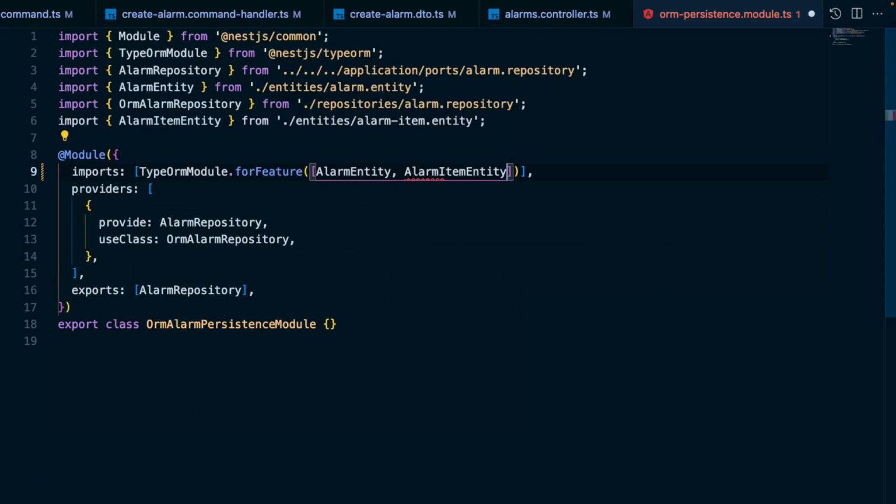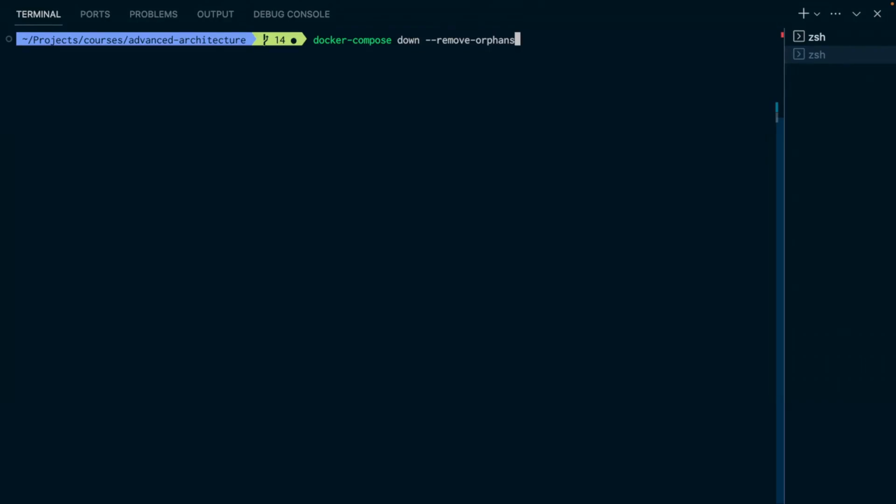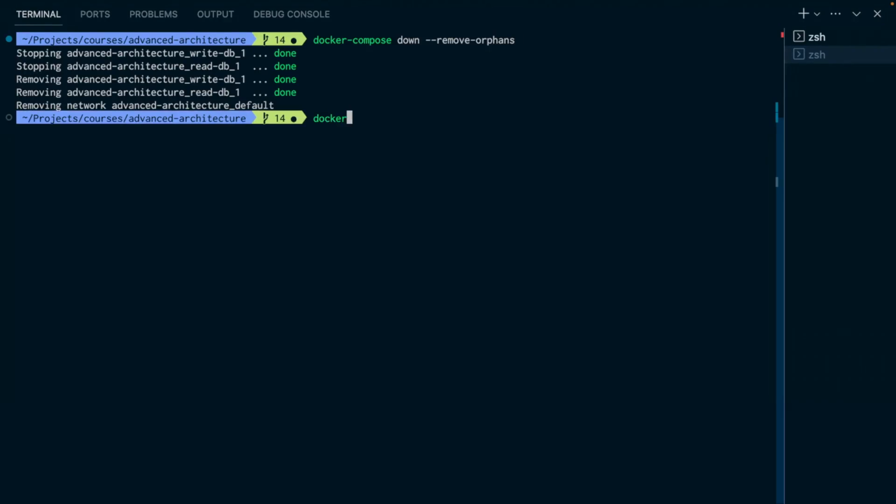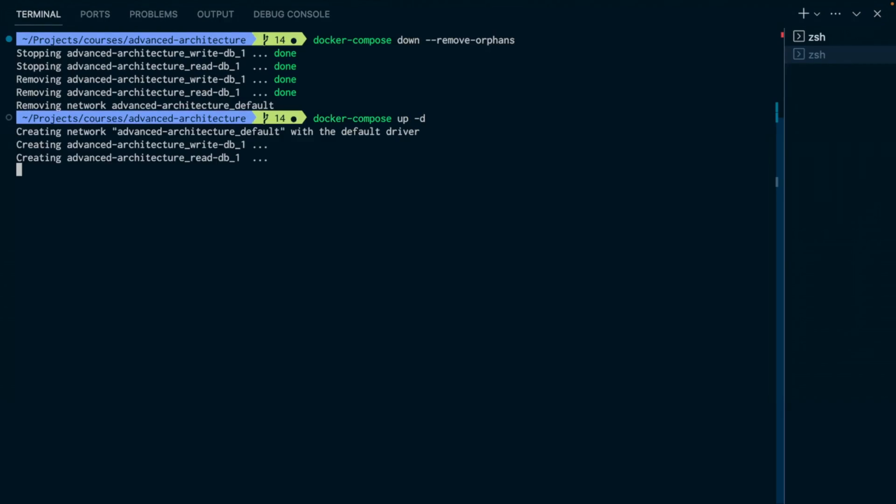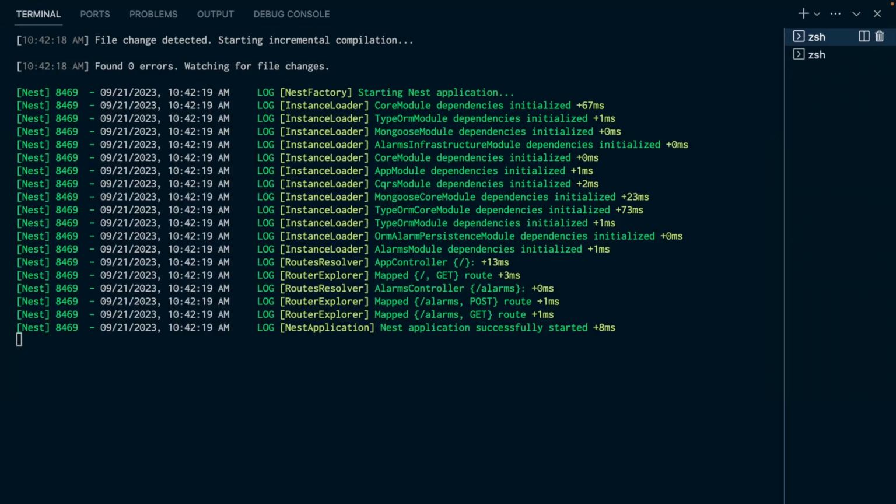Just to double check, let's open up our terminal and first recreate our containers so we don't have any old entries in the database. We can achieve this with docker compose down --remove-orphans, and then do docker compose up -d again. If we switch to the other terminal window, let's see if we haven't missed anything. So far, everything looks good to go. If you're seeing any errors here, make sure you follow all the steps above. All of the code we've manipulated and the file names can be found below the course video, as always.